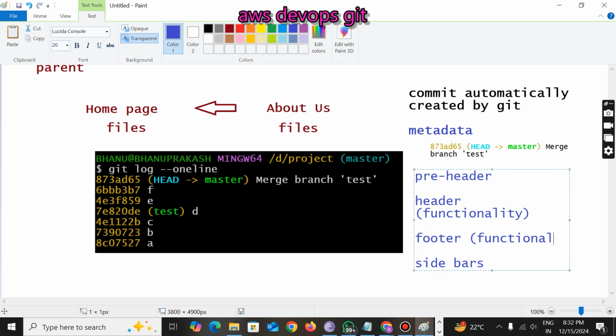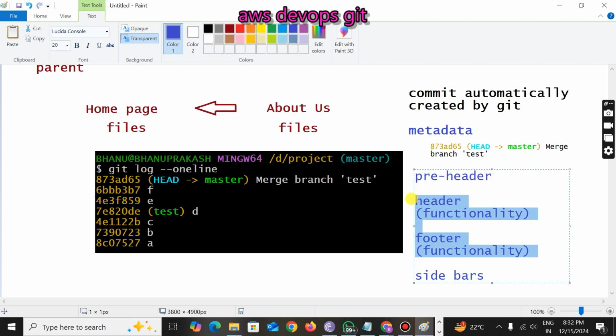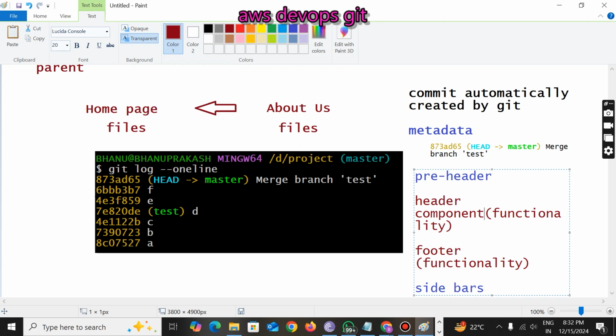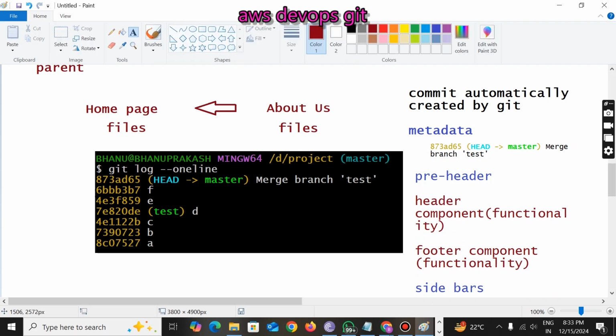The functionality is different from branch to branch. These two are the branches. For the header component, when you are working, you will create one branch, right? After that, for the footer component, you will create one more branch, and after that you have completed writing your entire code.